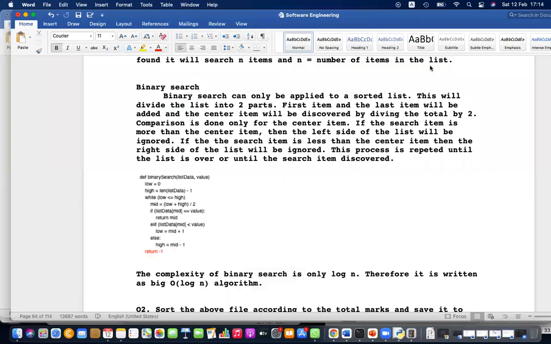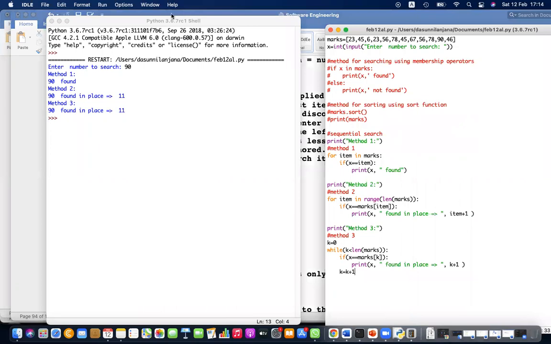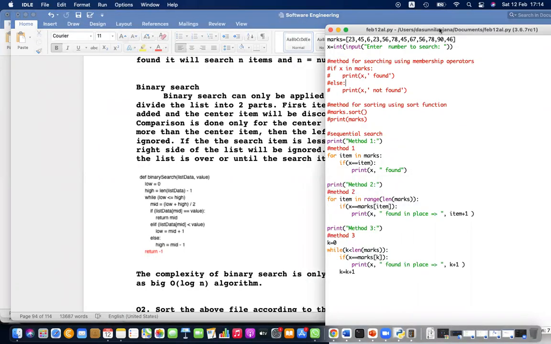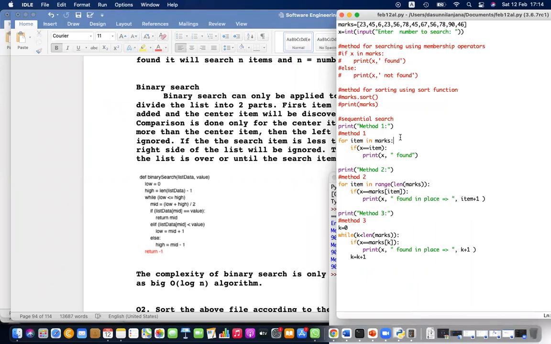Let's compare both linear search and this binary search, right? I'm going to define a function. Okay, that is linear search. This first one is linear search. So let me write a function def, let's say linear search or sequential search.